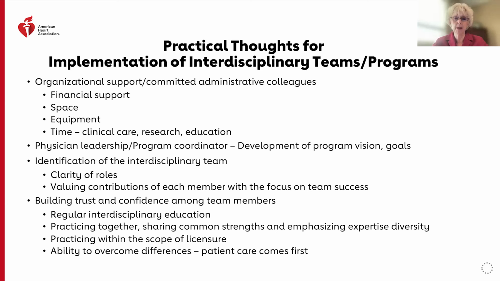Then identify your team members that are important for program success and assure that their respective responsibilities are clearly outlined. Have regular team meetings, have regular interdisciplinary education. Practice together, sit side by side, share your strengths, talk about what makes your discipline so unique. This can truly build trust and mutual respect, and allow each team member to practice at their level of licensure and scope of practice. So important. I assure you all, interdisciplinary team work can be fun. We can learn a lot from each other, and it truly can benefit our patients.